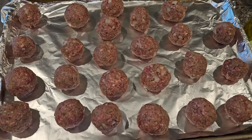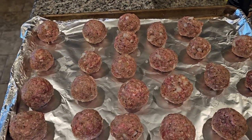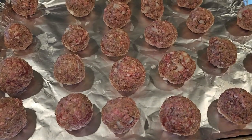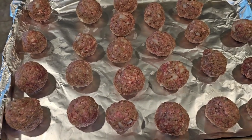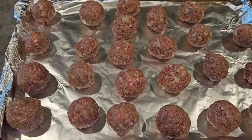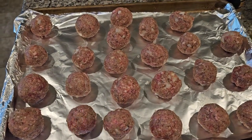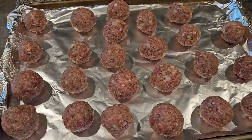So right here, as y'all can see, I already made some homemade meatballs. The only thing I did: I used about a pound and a half of ground meat, mixed it with some onions, seasoned to taste with Tony's, garlic powder, onion powder, pepper, and a little bit of Italian seasoning. Then I put one fourth of an entire roll of Parnell's breakfast sausages. So you're gonna need at least a pound of regular ground meat, one tube of Parnell's breakfast sausage — I use the hot, but whatever you want — and then another pound or a pound and a half for your actual meatballs. So about two and a half pounds of ground meat and one pound of Parnell's.